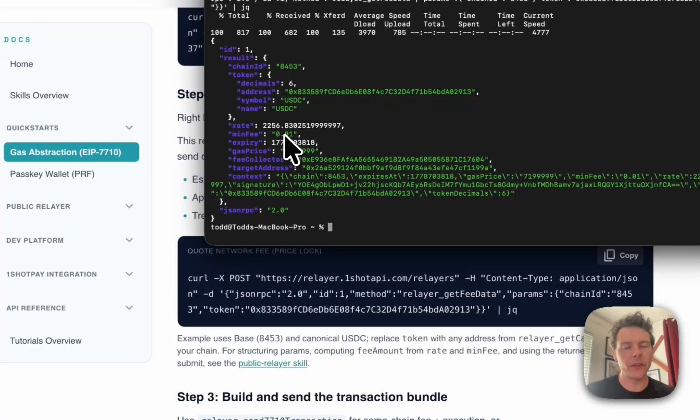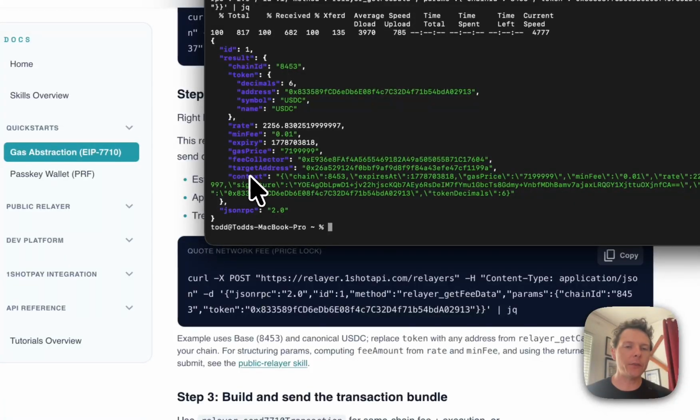So you're going to use that price times your estimated gas usage, and that's going to be the amount of fee that you need to pay the relayer to perform your execution. Now there's another quantity here called min fee. If the estimated price of the transaction is less than a cent, we require you pay at least 1 cent to run a transaction. So if it's one of the inexpensive layer 2s, pretty much you can just submit a fee of 1 cent and not worry about this estimation step. If you're on a more expensive chain like perhaps Arbitrum or Ethereum, you'll want to do this calculation to figure out how much your transaction is going to cost, and then make sure that your fee covers that cost.